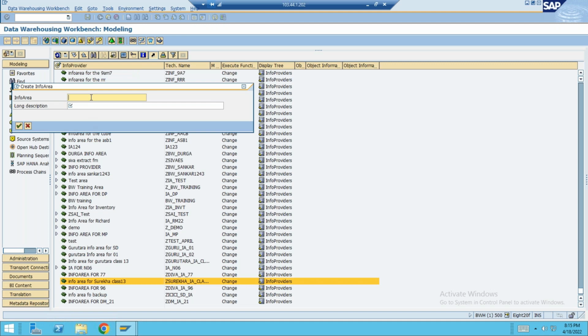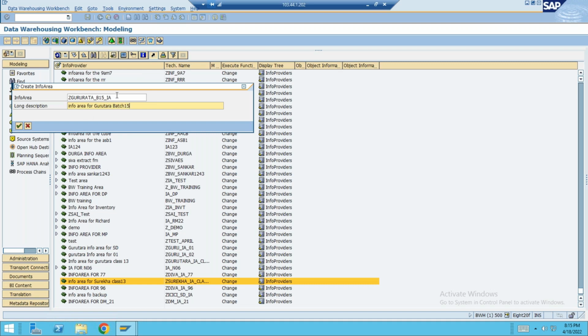Provide your technical name and the description. Z info area for Gurudhara batch 15.